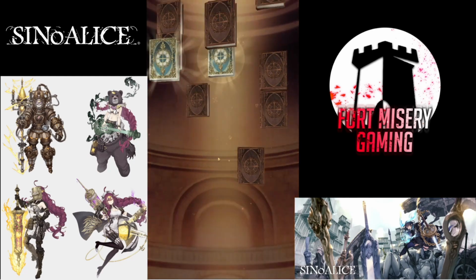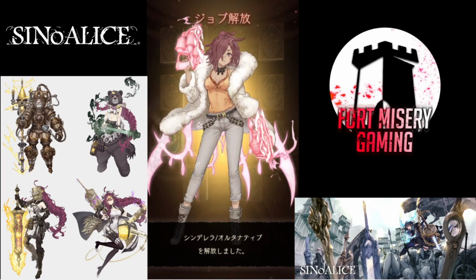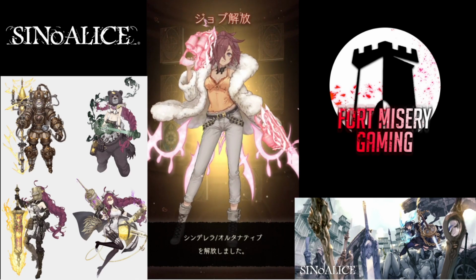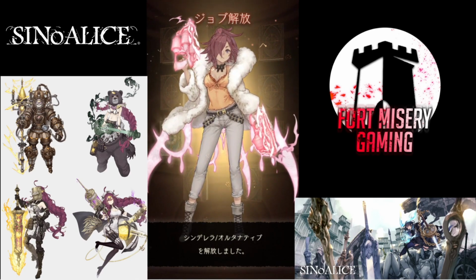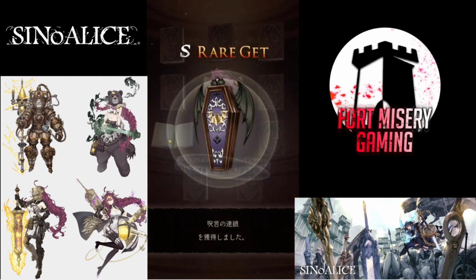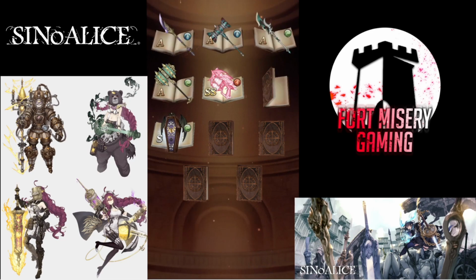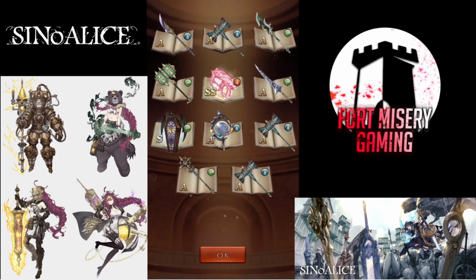Oh, it's only 2? Ugh. Oh, that's a cool job. I don't even know who that is. That's one of the newer characters. She's not on the base ones, but she got spirit guns. That's pretty wild. That looks like a water gun. And a coffin. We have a coffin, in case anybody was curious. And I got a shit ton of hammers, so, you know, I guess it's time.